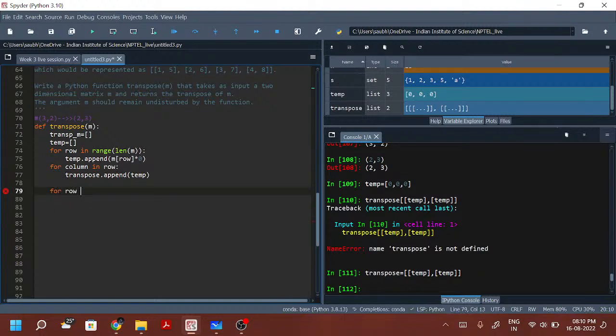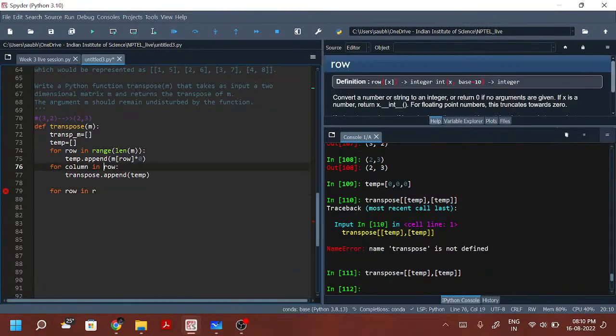What I'll do is, for row in range of length of row, sorry, I made one small mistake.